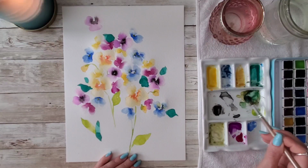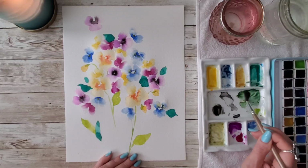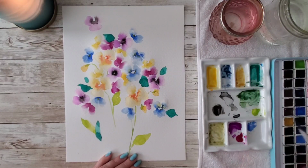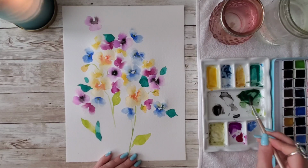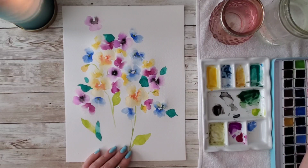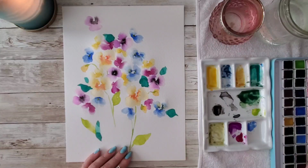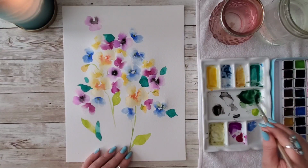Well, we're not going to worry about that blending a bit with this olive. But I think that was the green I wish I had gone with instead of that emerald. And that's okay. I think those touches of that, it's kind of a turquoise, I think that's fine. Let's get a little more water in this.